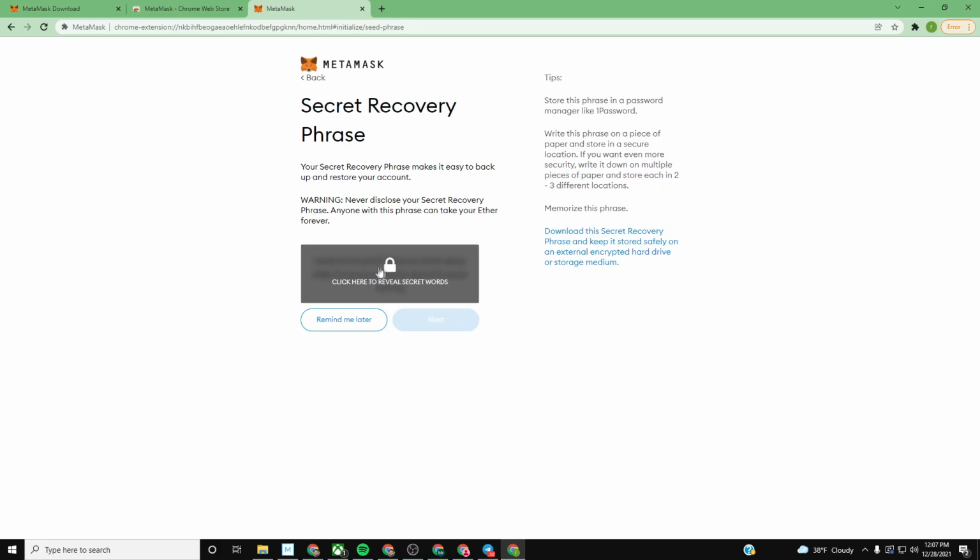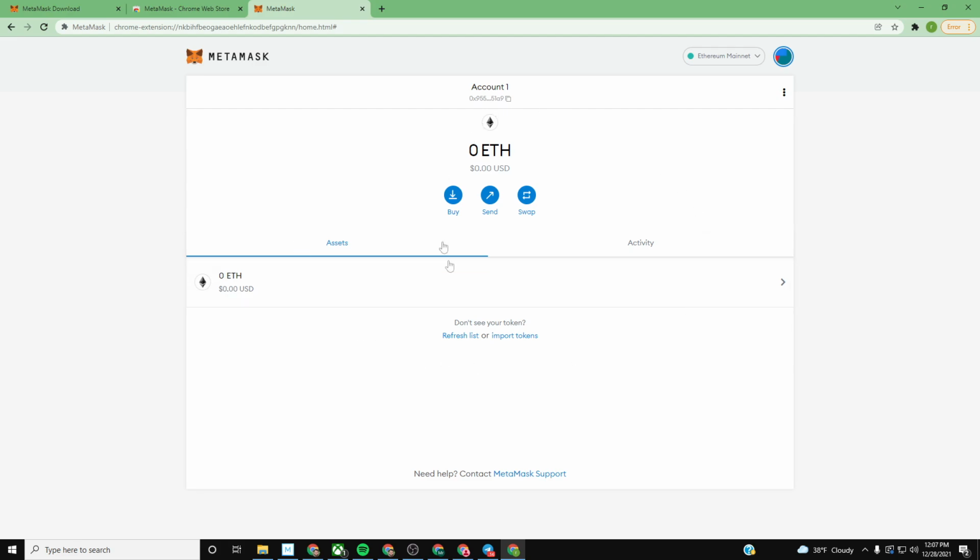This is your secret phrase. You would click reveal on this and it's going to give you all these random words. You need to write them down physically. Do not store them digitally. If someone hacks into your computer and they find it, all they have to do is copy paste this in and they can log into your wallet and take all your money, and they have access to your nodes and all that stuff. So again, write this down on pieces of paper physically, make sure it's correct, and store it in secret locations. Don't tell anyone about it, and don't lose it. If you lose it, you're also screwed if you log out of the browser, so do not lose it. And voila, we have our MetaMask account.